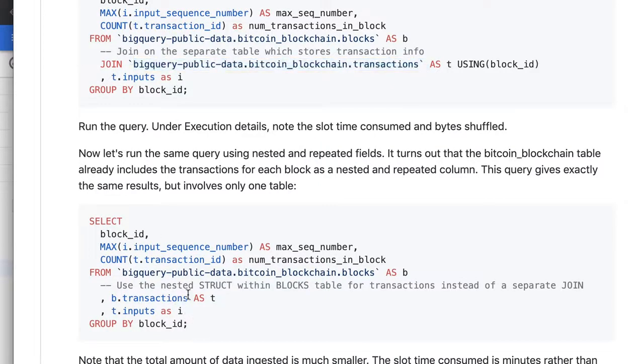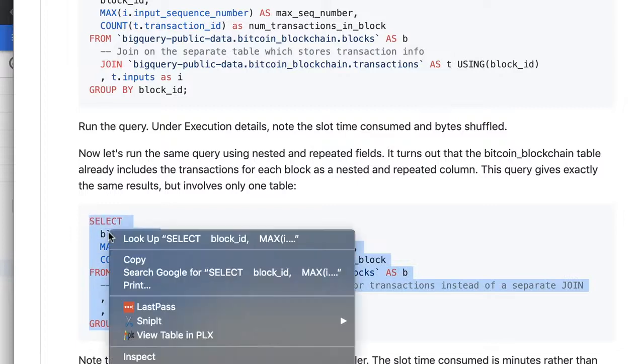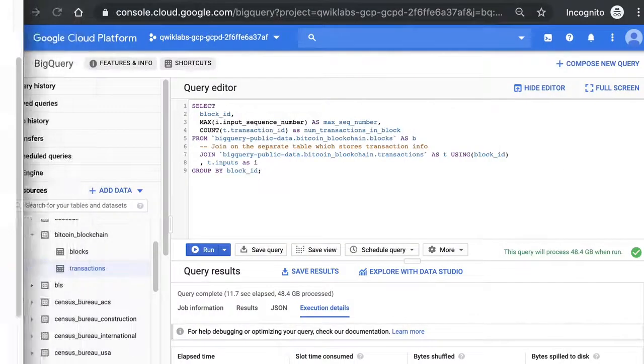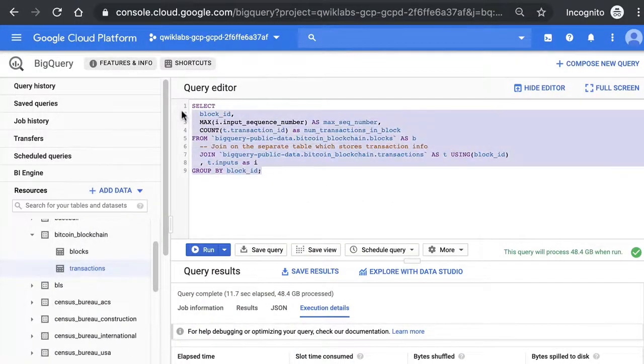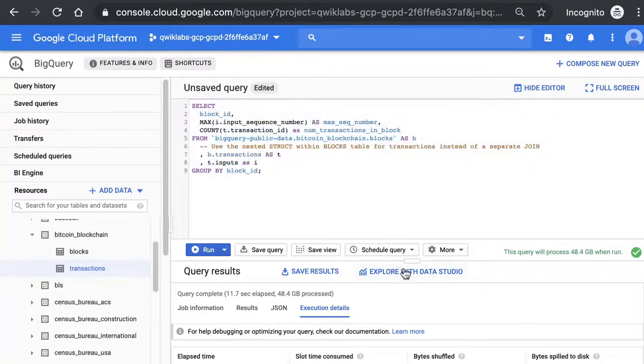So now you know that inside of that table, you don't need to have the transactions as a join. It's already part of the table in a wide schema. As part of blocks, you also have this transactions struct. A struct is just a container for other fields. You can think of it as a table that's already been pre-joined.